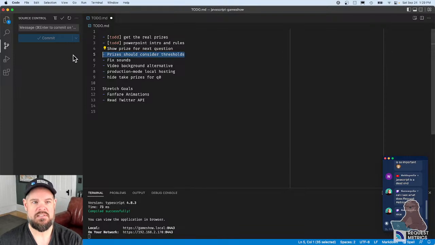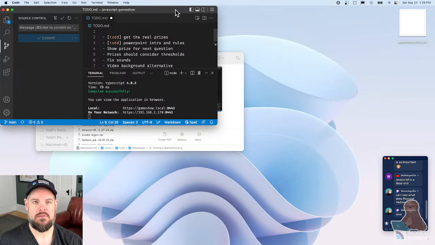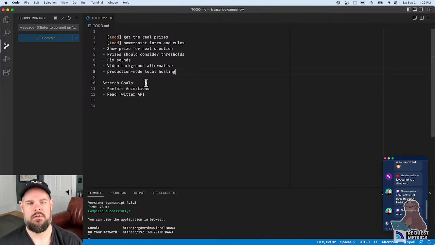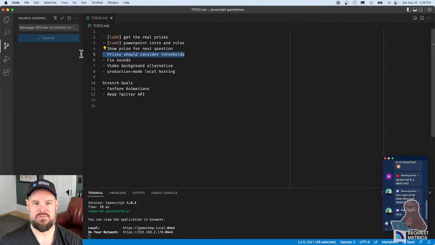Sweet. So the next thing will be prizes should consider the thresholds that we cross. We'll handle that. And we figured that out as well already. So I'll come back next time and we will do thresholds probably.